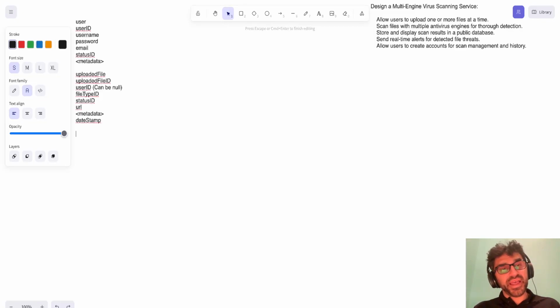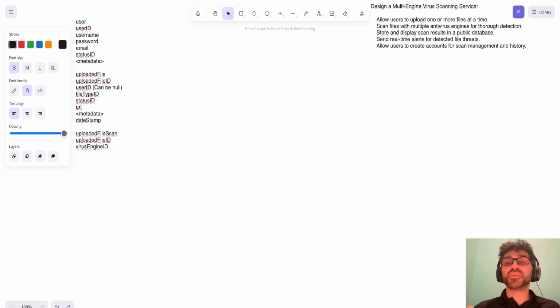Next, we will have uploaded file scan. Once again, we can make the primary key the uploaded file ID and the virus engine ID, letting us know what engine this file was scanned by.